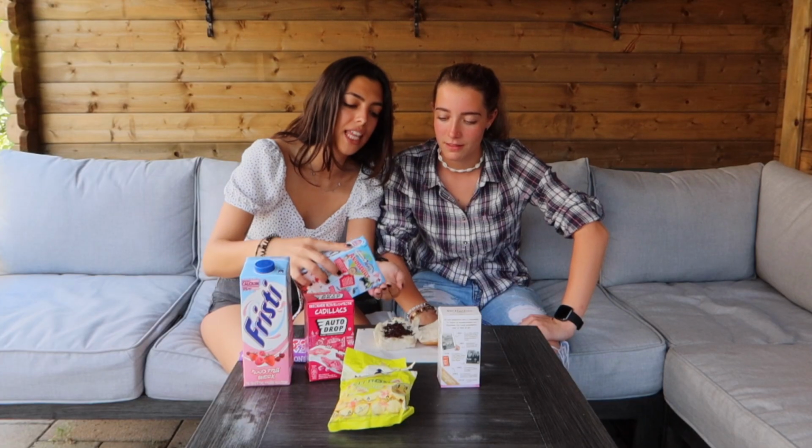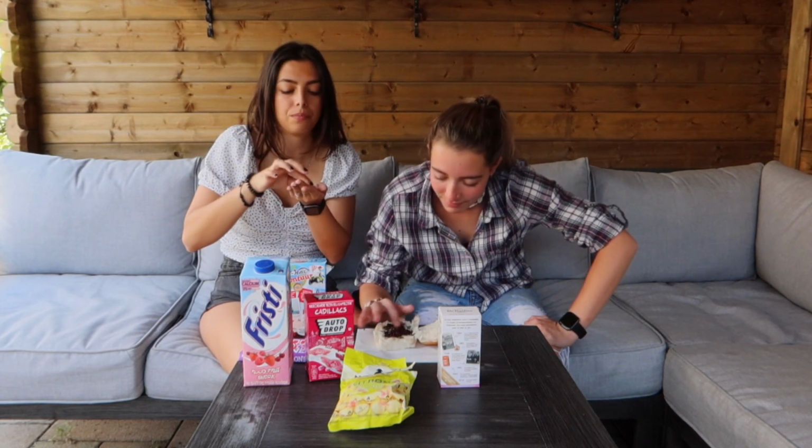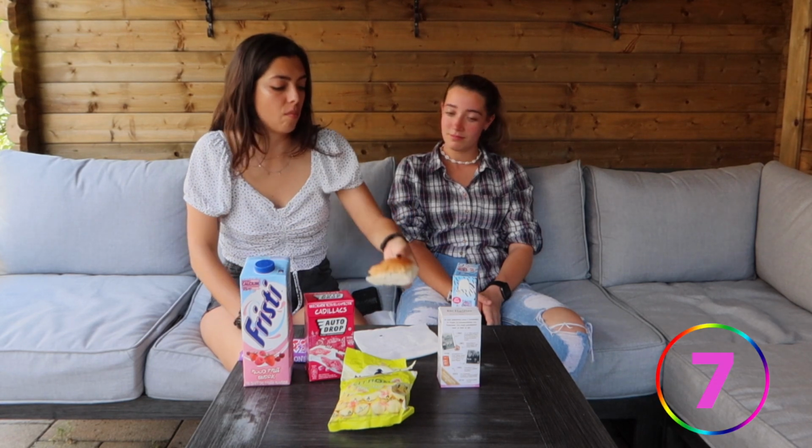Hagelslag. But I think this is like the things that in Spain we can put like in a cake cream. Ice cream. Yeah. It's nice, you know, because it's like bread with chocolate and well, the butter you can barely taste. But I would not eat it like, ah, I'm going to make a sandwich like this. I give a 7.